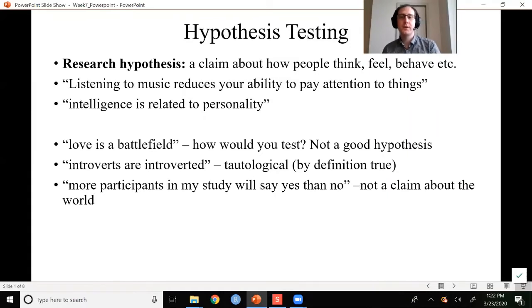And you also shouldn't just be making a claim about how the results will turn out. If you're making a psychological hypothesis, you should be saying things about a group of people or people in general. It's not just about what you expect your specific participants to do. Because again, we're using these samples to try to make inferences about a population.